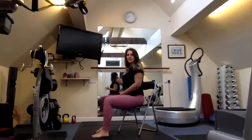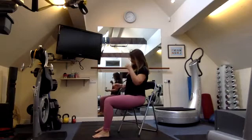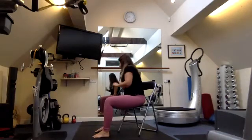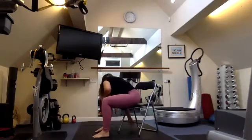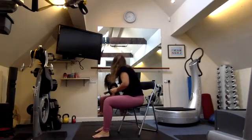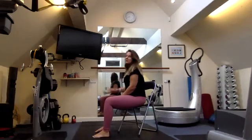Perfect. We do the same on the other side. So I'm going to do this way just so you can see. So I'm reaching back and around. So my back is rounding and twisting. Perfect. So we do a few of these on each side. Once you've had enough, feel free to grab some water. Perfect, we'll do 2 more.